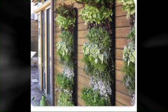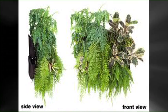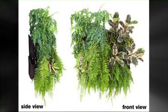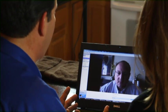Have you heard of a living wall? I have not. That would work really well for him. Yeah, what it sounds like is you actually plant on your wall. So you're creating a vertical garden, if you will. And there's a company called Woolly Pockets. That's right. They make the Wally. And the planter actually sits inside of that and sort of shoots out the top. Can you see this? Yeah, that looks really cool.